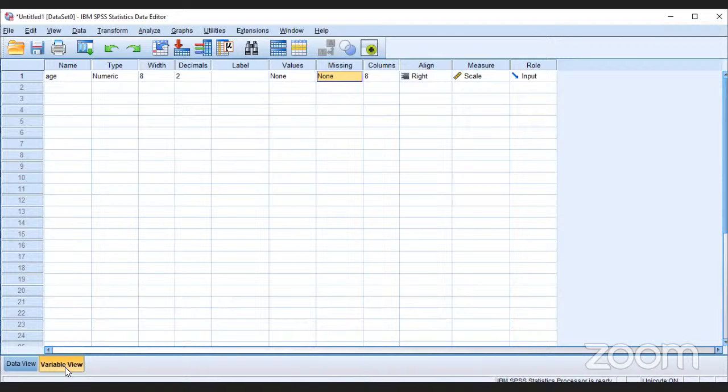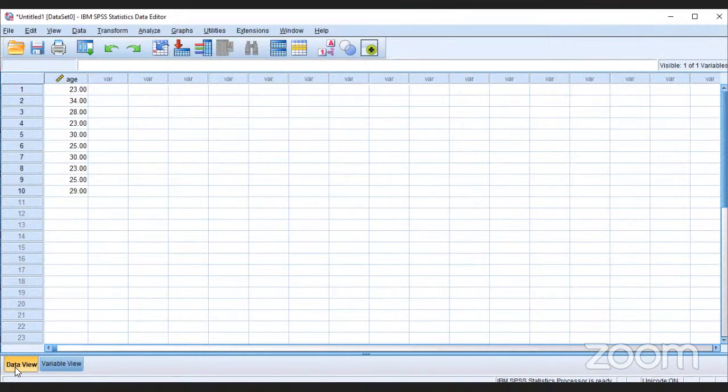Now, if I want to know something more, for example, I don't want to use more than 25.